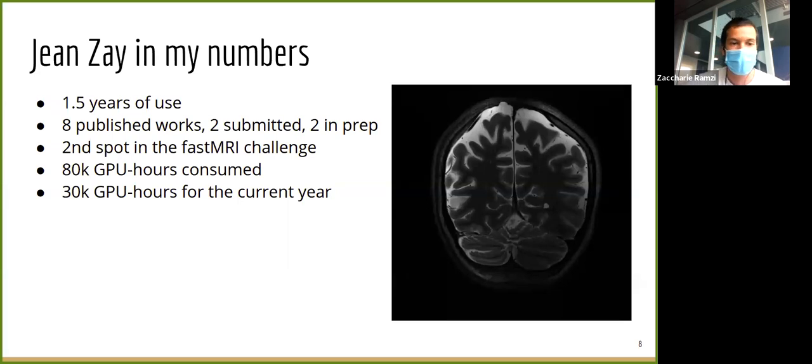And all of this was done at the cost of consuming 80,000 GPU hours. So it's quite a lot, and some of it is due to the fact that I am benchmarking a lot of deep learning algorithms. Now my team and I still have 30,000 GPU hours left to be consumed.